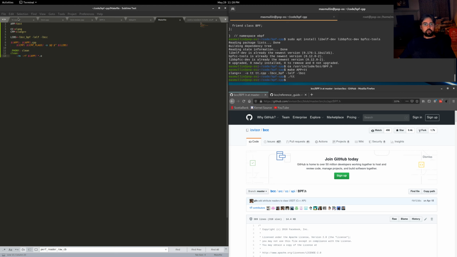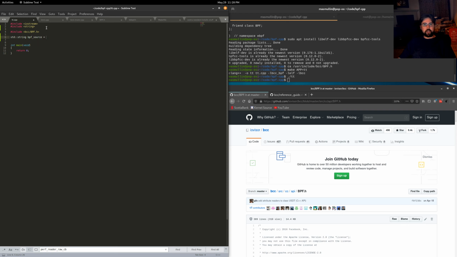So let's start coding up some BPF programs. The way that you do your BPF C code is you have a raw string, an std::string, and we're going to call this BPF source.